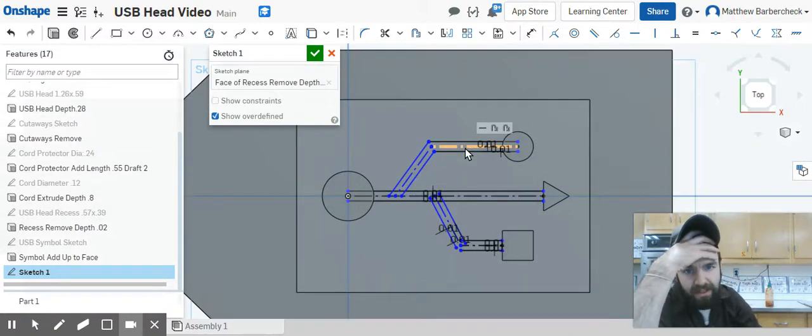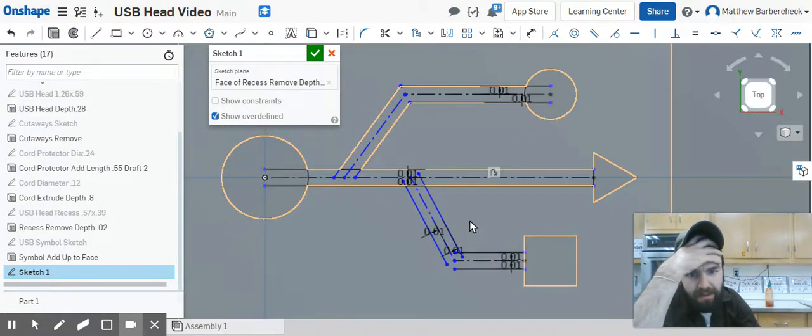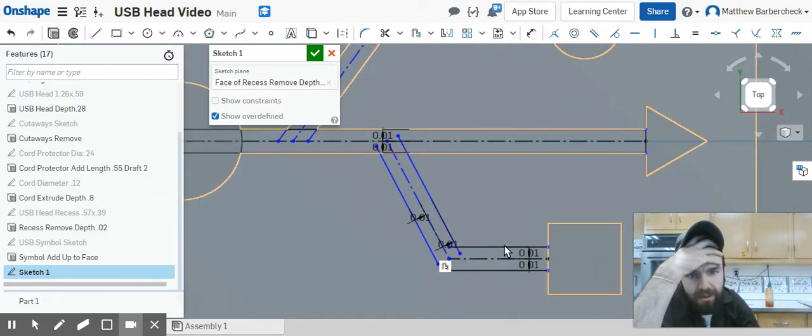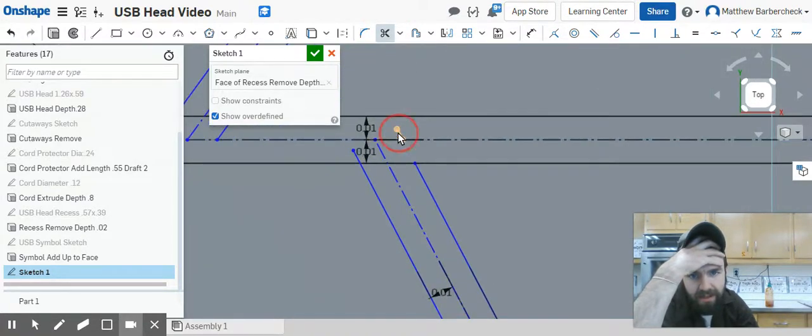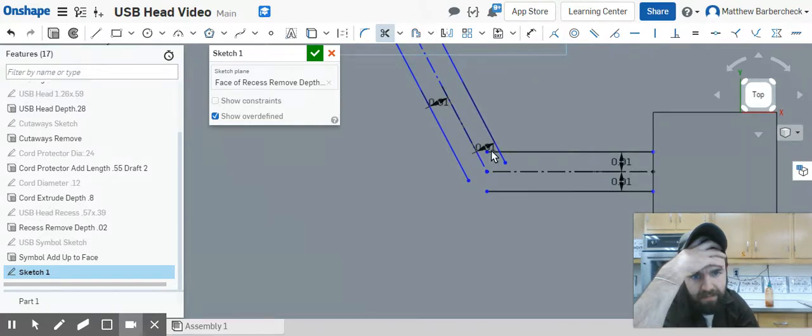Excellent. Now what we need to do is just kind of clean up this diagram. So we need to trim up pieces and then extend pieces. So let's start by just selecting trim. And what that's going to do is just cut these little tails that don't need to be here. This really only needs to be one closed boundary. So we can even cut out that middleman there and cut these tails as well.